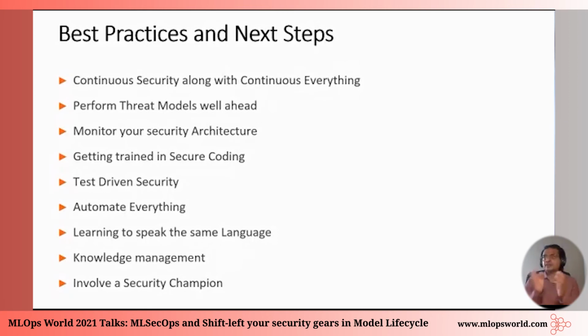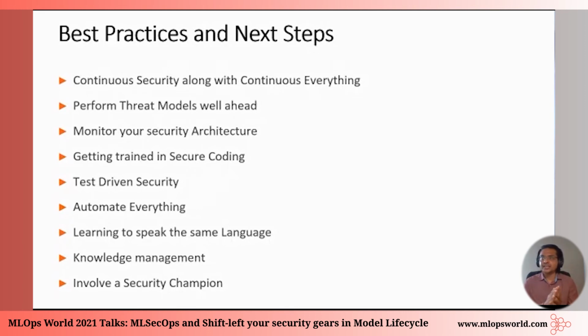And along with the continuous everything, practice also continuous security, because it's not that you develop your model once and deploy it. In the world of agile, and with the continuous requirements posed by your customers, certainly you need to build things continuously. And when you do all of this, I'm saying do practice security continuously as well. Perform threat models. As I said, the threat modeling execution may be on the onus of your security professional, but the security professional cannot do it on their own. They need to work with you. They need to work with the data engineers, understand the system in detail, understand the deployment scenario, understand the many aspects of the complete MLOps lifecycle, so that all the potential threats can be discovered, and it becomes a chance for you to address all of them in the early phases of the lifecycle.